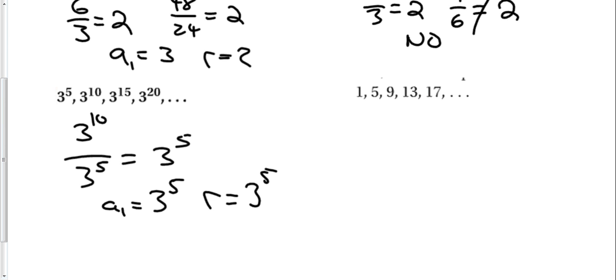On this one over here, we can see that we are building a sequence that's going up, but it's 1 to 4 each time. 5 over 1 would be 5. 9 over 5 does not equal 5. So this sequence over here is not a geometric sequence. It's an arithmetic sequence because we are adding by 4 each time.